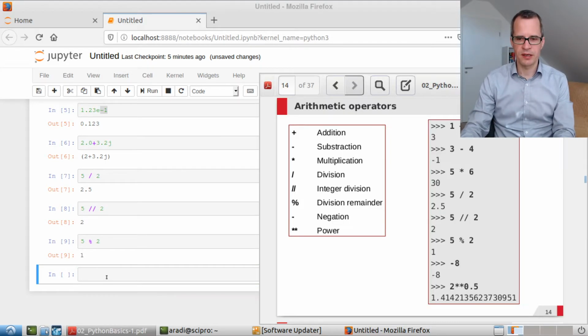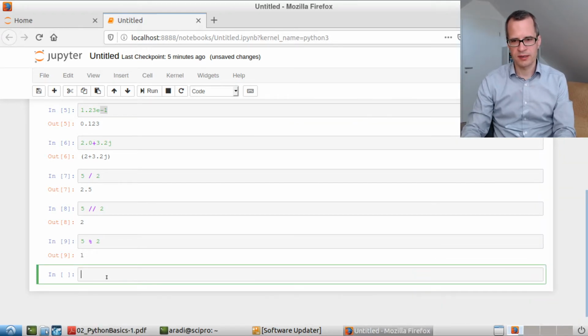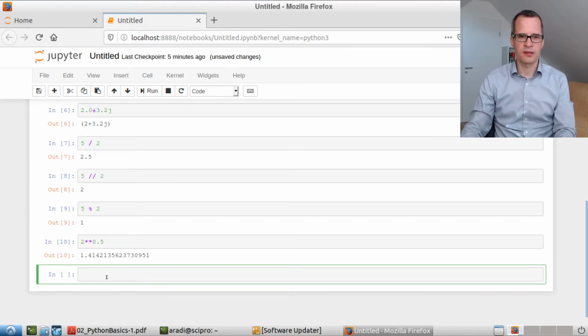So that's basically the same operations you know from other programming languages. The power is written with star star. So 2 star star 0.5 would be 2 to the power of 0.5, which means the square root of 2, and this is 1.41, and so on.